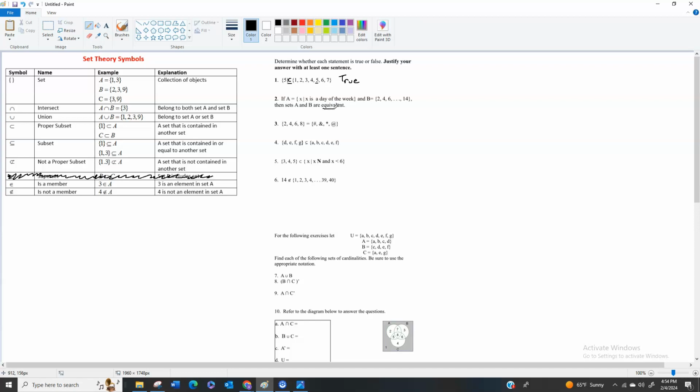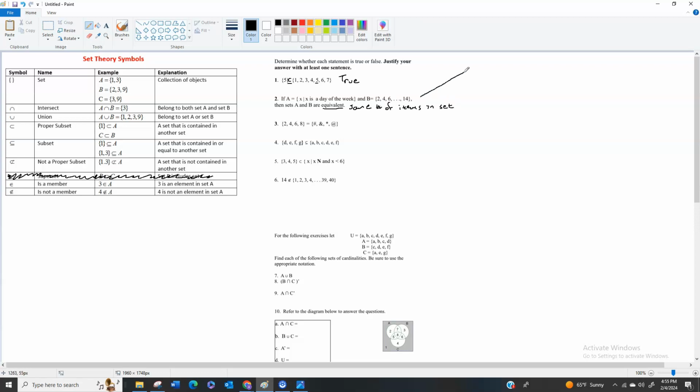Now, in this case, we're talking about equivalent. There's actually not a symbol over here for that. But equivalent just means that you could pair them up. Okay, so they have the same number of items in it. So equal means they have to have the same things in each of them, but equivalent just means they have to have the same number of things. So the same number of items in the set.